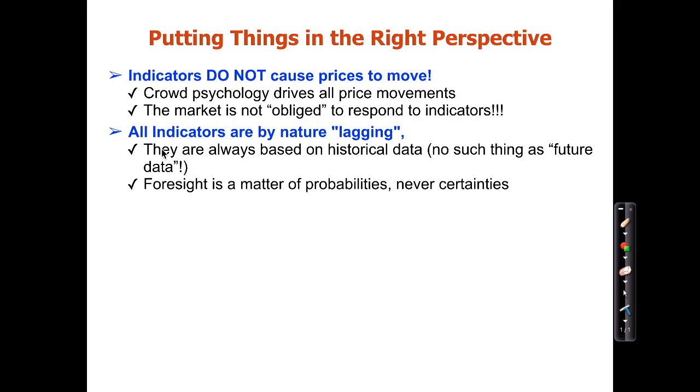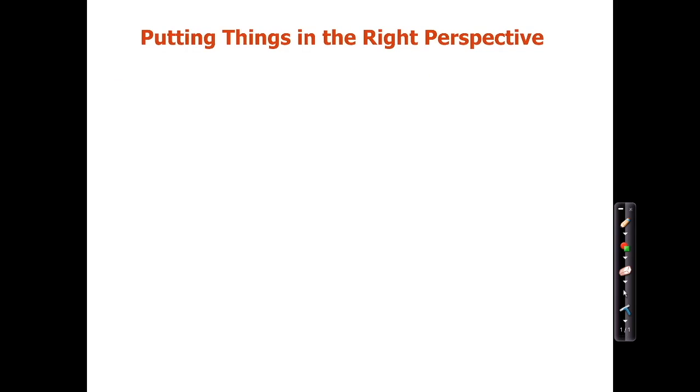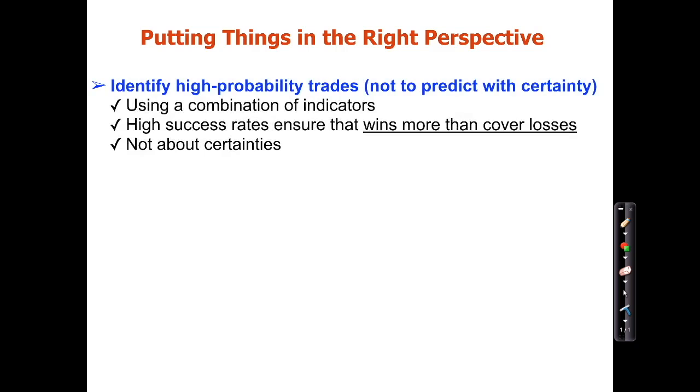In other words, we can't get it right all the time, not 100%. But as long as we keep applying the technical rules where we identify and exploit repeatable price patterns over a large sample of trades, we're going to be right more than we're wrong. And as long as we win more than we lose based on our position sizing, we will always make money as a trader. That's the secret. That's the key to being consistently profitable.